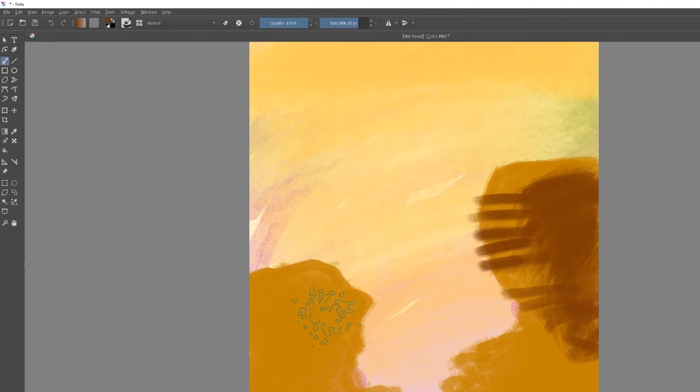Works pretty snappy with my hardware here. I'm thinking kind of like a Badlands rock scene here. It's nice blending.